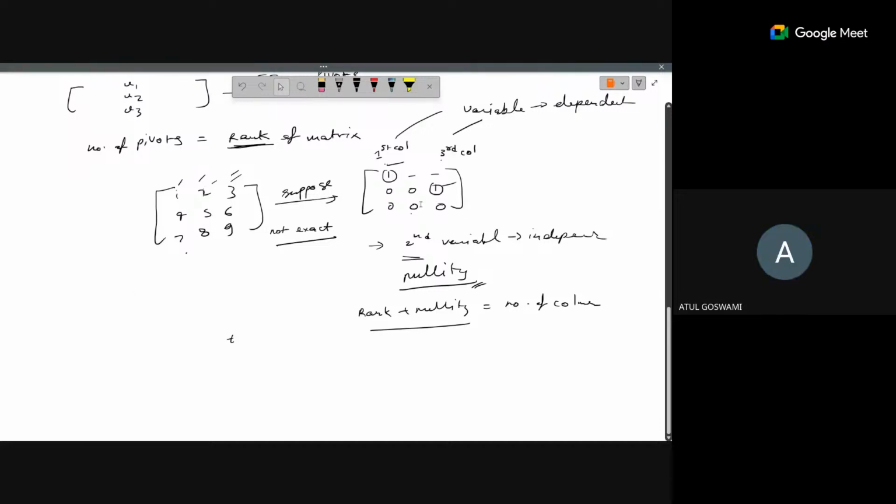If one variable is dependent, then what is the determinant of this matrix? Zero. The determinant would be zero. If the determinant is zero, that means one row is zero, or maybe one column is zero, right? So it is actually certain that two of the rows are dependent, or two of the columns are dependent. It's certain, okay.